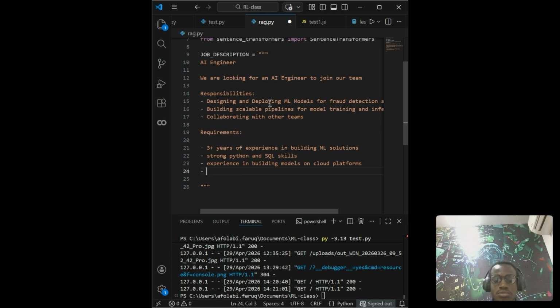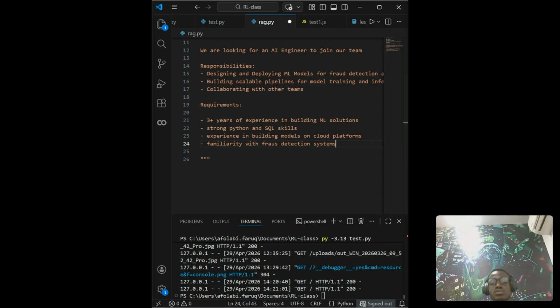Since it's going to be detecting fraud as well, I think you mentioned fraud, you can say familiarity with fraud detection systems. Yeah, I think that's key for the job description. So now that we have written the job description, this is what we are going to be comparing the CV with to be able to extract relevant information from the CV.